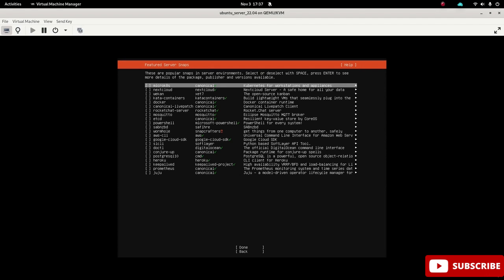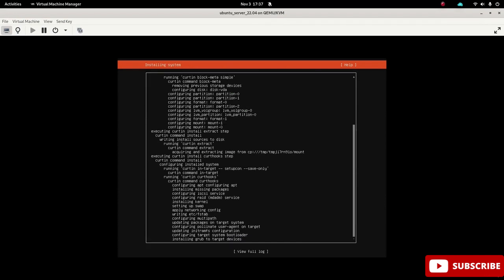Now there's some more questions here. Some common server packages that you can install. You see all kinds of apps here, like open source Kanban. There's Docker for running containers, all kinds of apps that you can install onto your server if you want to. I'm just gonna leave the default, but you can install different things, for example Nextcloud to run your own cloud, your own file sharing cloud. Now, just to keep things simple, I'm gonna click done and then show you how to install software later on.